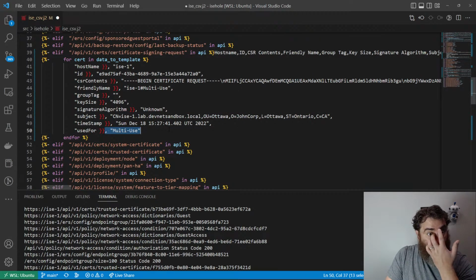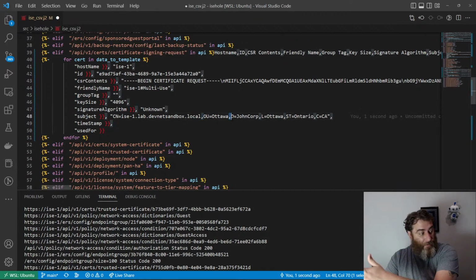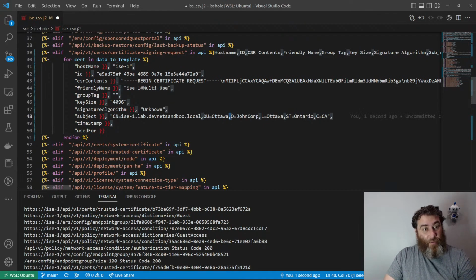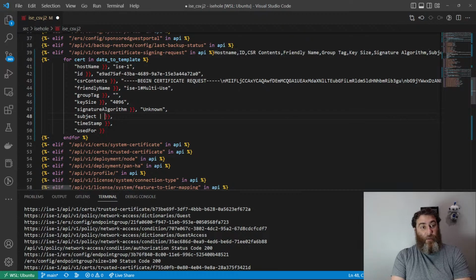And now some other things we have to look out for. It's not just the new line. This right here, these commas in the CSV would add a new column, right? So we've got to replace the commas inside of the subject. So I'm going to do pipe replace comma with a space.